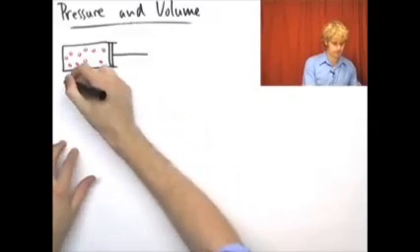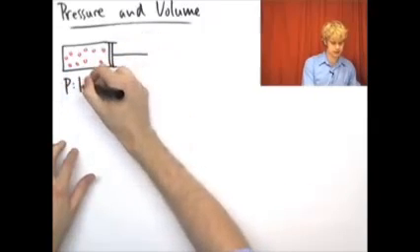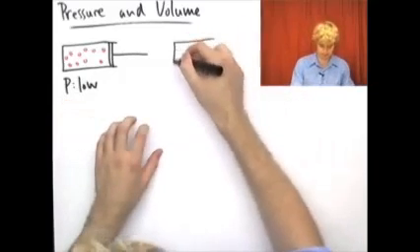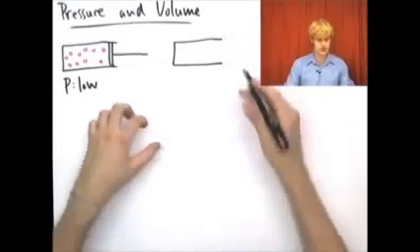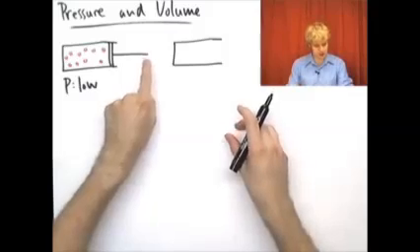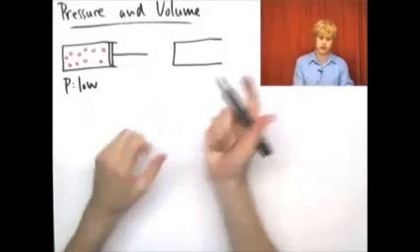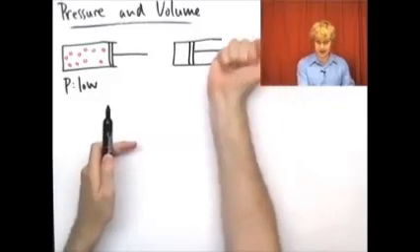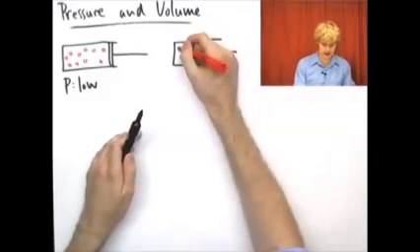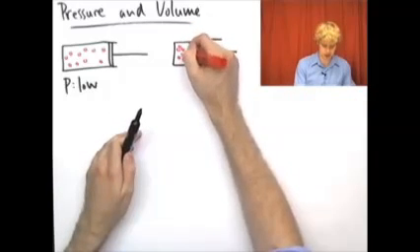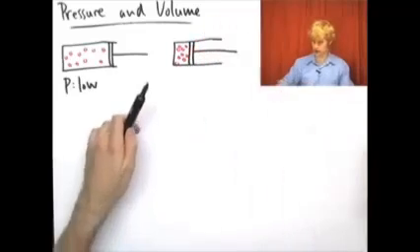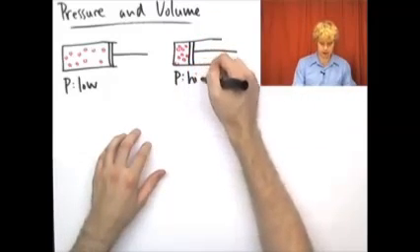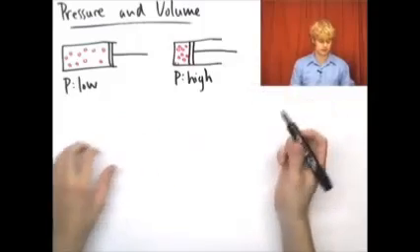Right now, the pressure on this gas sample is relatively low. P stands for pressure. But as we've learned previously, because gas is compressible, I can put pressure on this piston and push it further into the container. And what's eventually going to happen after I've increased the pressure is that I'm going to have all these gas particles squeezed into a much smaller area. So over here, the pressure is much higher.